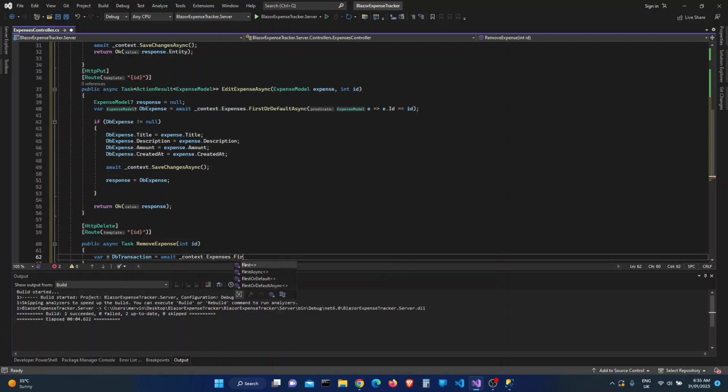We want to find the first or default async.